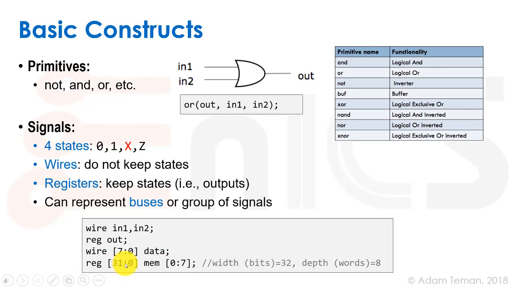And as you can see, reg 31 to 0, mem 0 to 7, these are 32-bit words, and there are 8 of them. So that is a way that I would basically say that I have a memory array which has 32-bit words, and altogether 8 words. Okay, so that's the way to do it in Verilog. In SystemVerilog, we can do multi-dimensional arrays with more dimensions than that. In Verilog, there are extensions for packed and unpacked data types, but I won't go into that here.